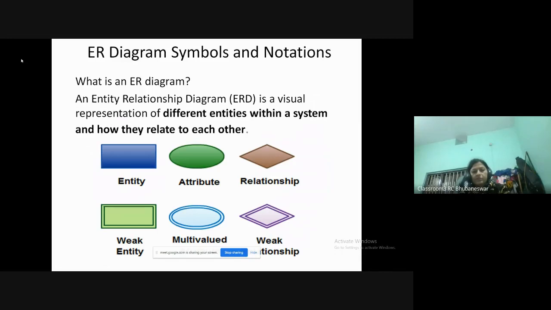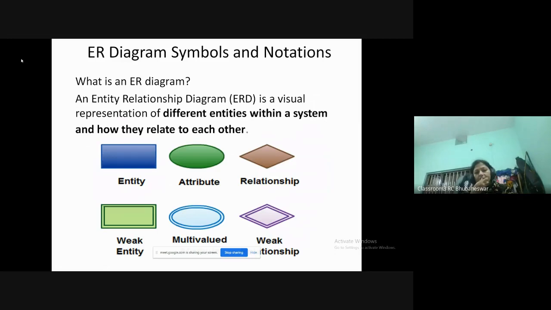Weak entity set: the symbol of the weak entity is a double line of the rectangle. That is weak entity set. Then multi-value is the double line of the oval shape. Weak relationship is the double line of the diamond shape.